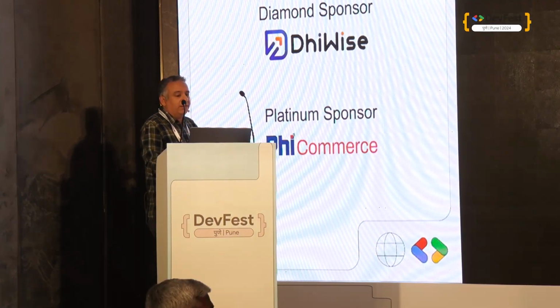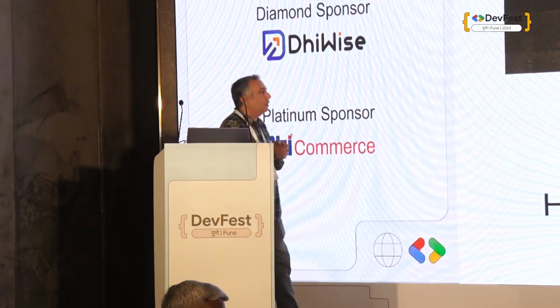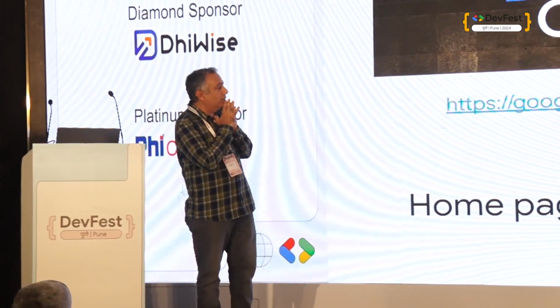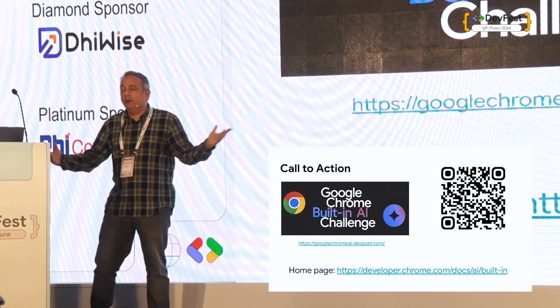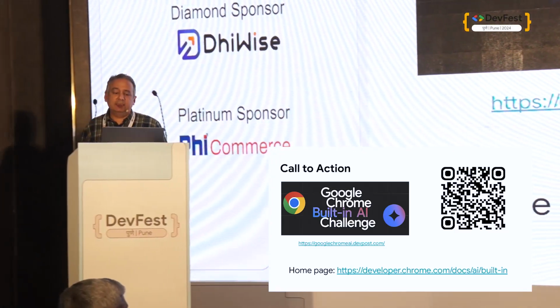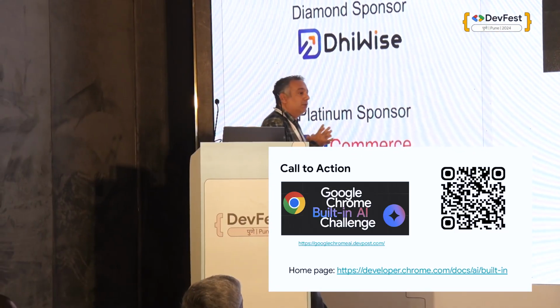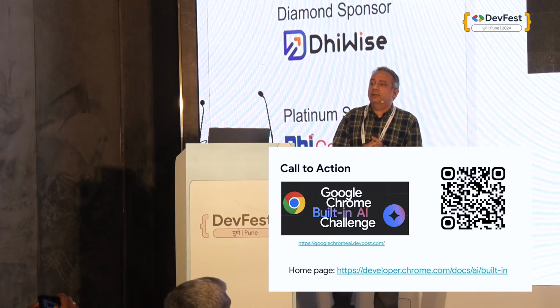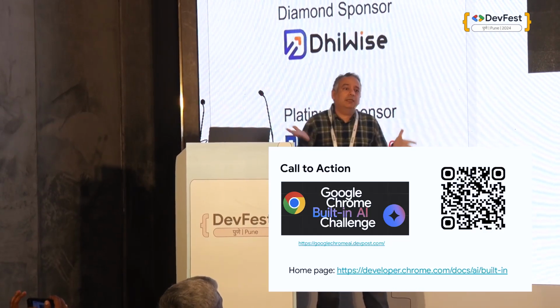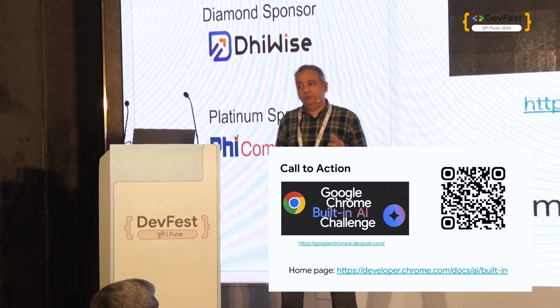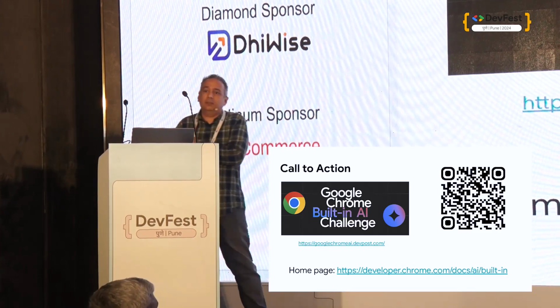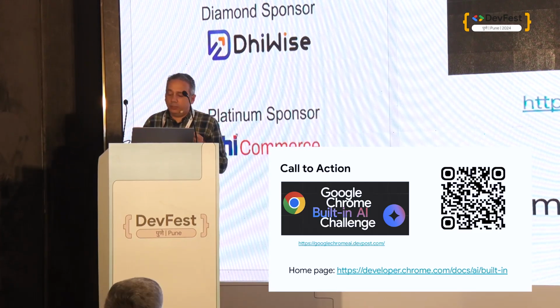So finally, what I have is a quick pointer in case you want all the documentation that's there. But there's also a challenge going on with some quite big prizes, in case you are able to come up with an interesting use case that could be potentially something with the prompt API that you are trying out, but then it could be a first-class API that they could eventually convert into.